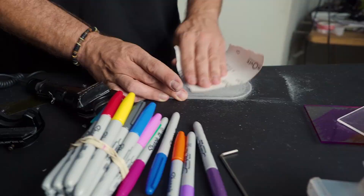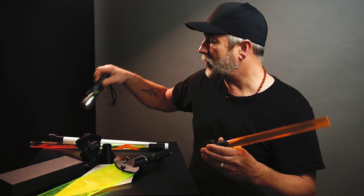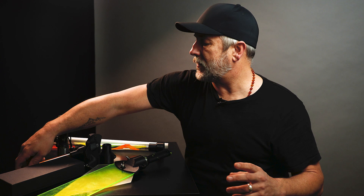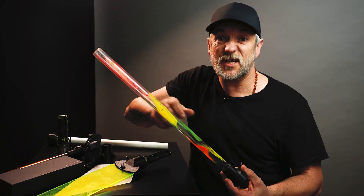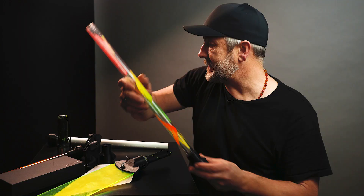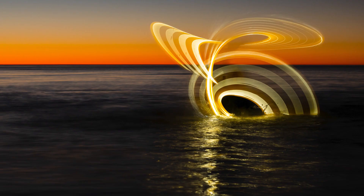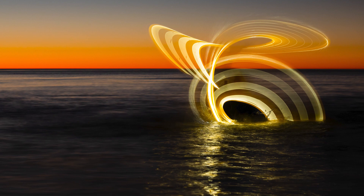We've also got a set of chroma lights that work with the fittings, so you can take your chroma lights into the water — they work beautifully and absolutely gorgeous across a full range of colors. You can buy a clear tube and apply really cheap dollar-a-tube fluorescent paint, and the effects you get are amazing. And then we've adapted the light flutes to go into the water as well — another amazing tool. The light flicks out of these and comes out of the holes; they look absolutely gorgeous.